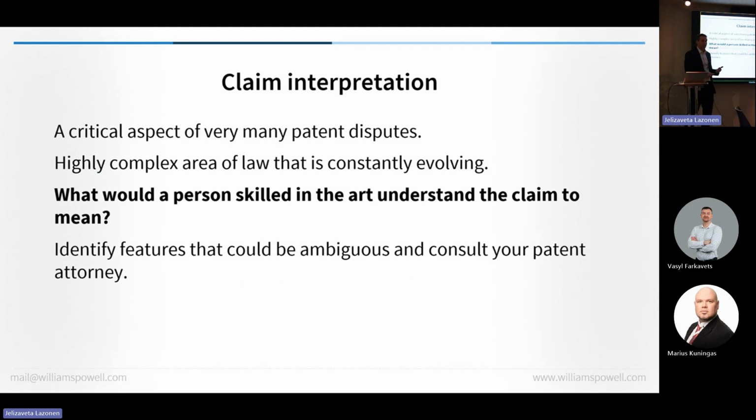But if you're going through this process and you identify ambiguous features, it can be helpful to feed that information back to your patent attorney when you're having these discussions, because it might be that you're in a better position to identify where there could be some ambiguity than your attorney. So helping to understand where there might be some confusion can help that conversation.